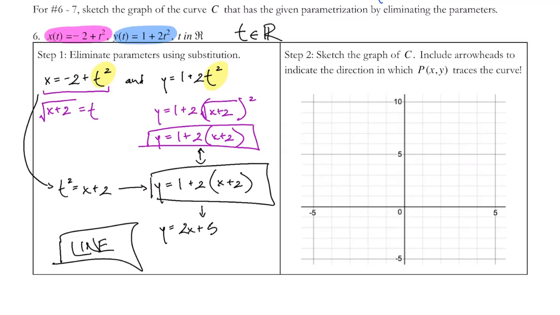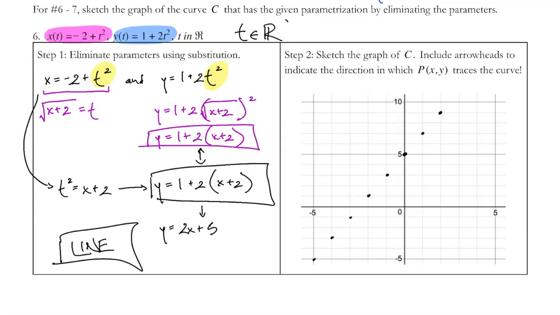So 2x plus 5 means I have a y-intercept of 5 and a slope of 2. And the only reason we could really say slope here is because it's a linear function, okay? With the other ones, the slope actually changes at every single point, so we can't necessarily tie that back to the language of slope. But when we have a line, then we can talk about things like slope, okay?